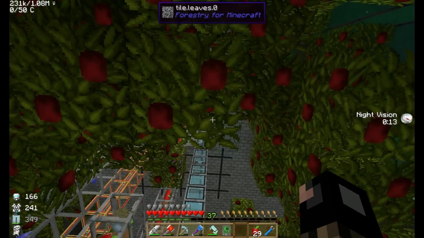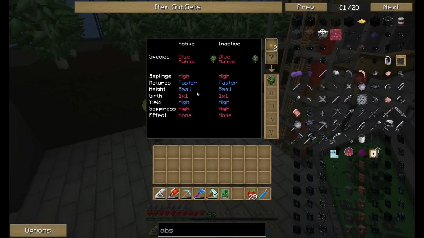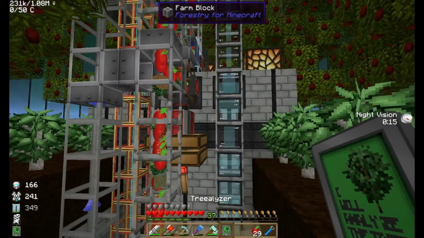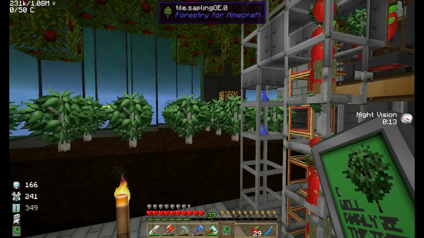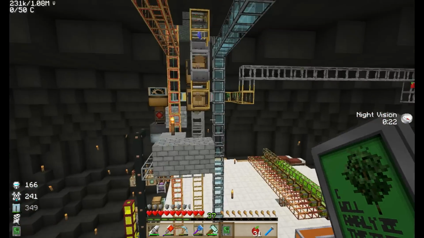And that is because even if we just have two farms, we have used Forestry to create what you can call super trees. So these are pretty much maxed out. They have high yield of saplings, they mature faster, they have a high yield of apples, and their sappiness, which is extremely important for this setup, is high. So what this means is that we'll get a lot of saplings and a lot of apples, and the saplings are awesome.